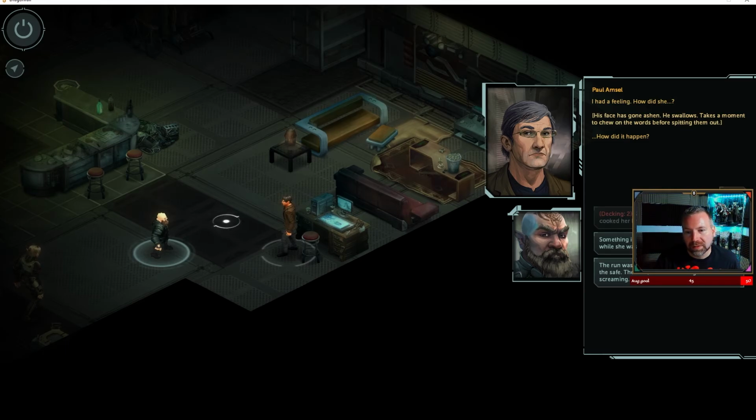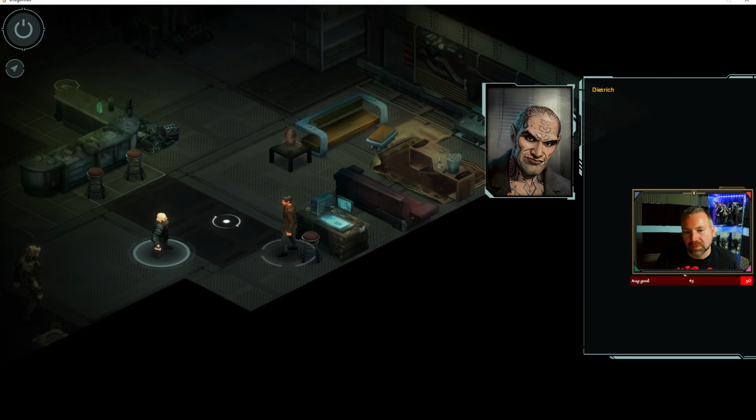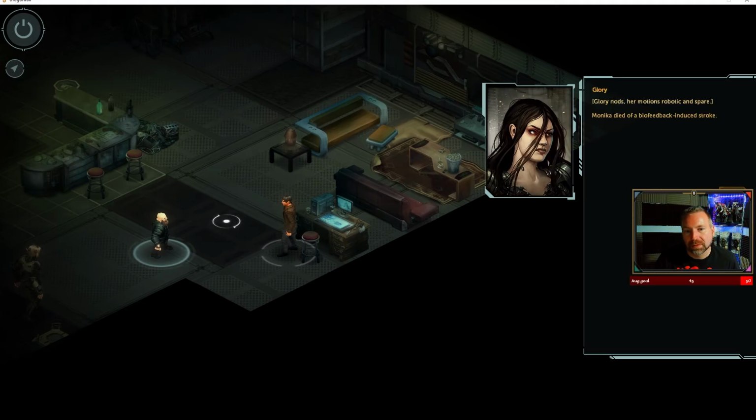Something in the vault security system got her while she was jacked in. It was over in an instant. The run was a setup. One minute she was cracking a safe, the next she was on the ground screaming. Seen Monica hit black IC before. This was something worse. Gloria nods, her motions robotic and stiff.